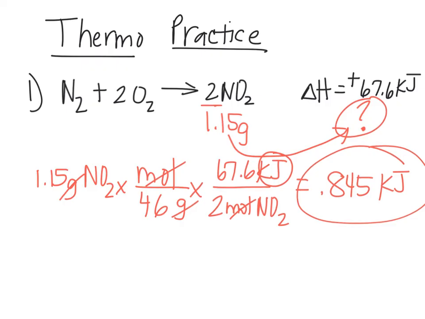So that is everything you need to know for the first part of Chapter 11. So this test, you will need to know the difference between endothermic and exothermic. You will also need to know how to use the mCΔT equation and how to do the stoichiometry with the thermochemical equation. Okay?